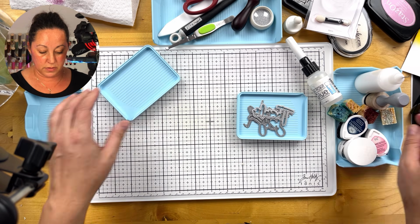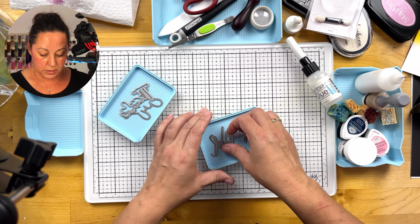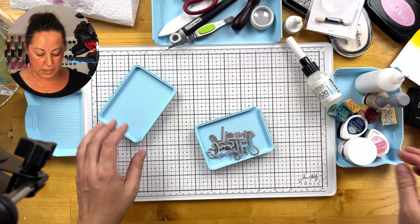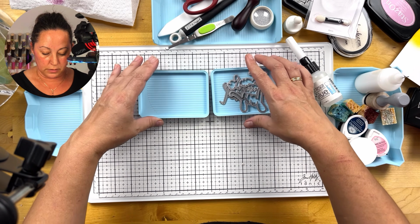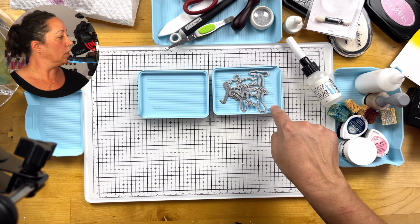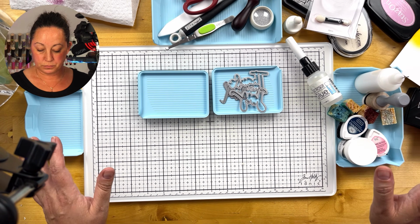And I think that you guys will find a lot of uses for these that even I'm not thinking of right now. This is actually one of my favorites because it holds my dies. These little pieces that I'm always losing because I'm transitioning over to the bigger folders with the magnetic mats. But once you take them off there, you've got to have somewhere that's going to hold them in place when you're using them. And these will come in handy. So, 2 Mag Ink trays. It's Mag Ink, not inks. Mag Ink trays, you get 2 of them in a pack. Your craft catchers, you get 3, a small, medium, and a large in a kit.